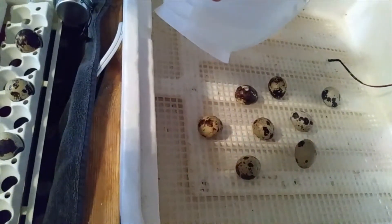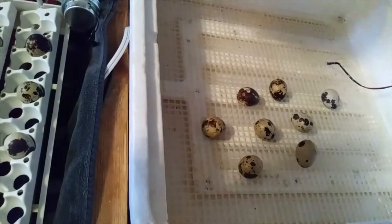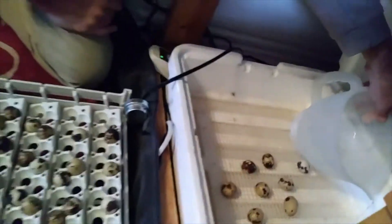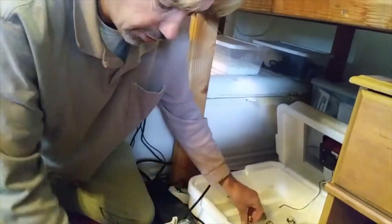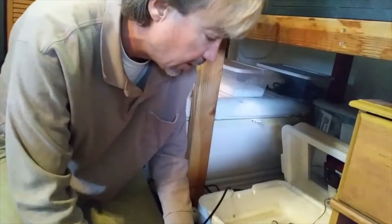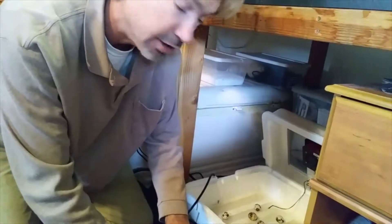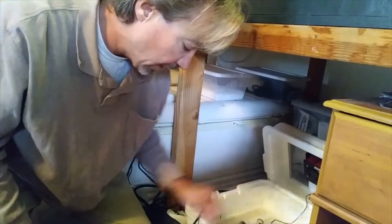It's really easy to get excited when you see your first chick hatch out and want to open the incubator and take them out, but you can actually kill the rest of the babies doing that. These quail eggs have a real thick inner membrane, and if they're in the process of hatching and you open the incubator — changing the temperature or humidity even a little bit — that membrane will actually shrink wrap the baby.